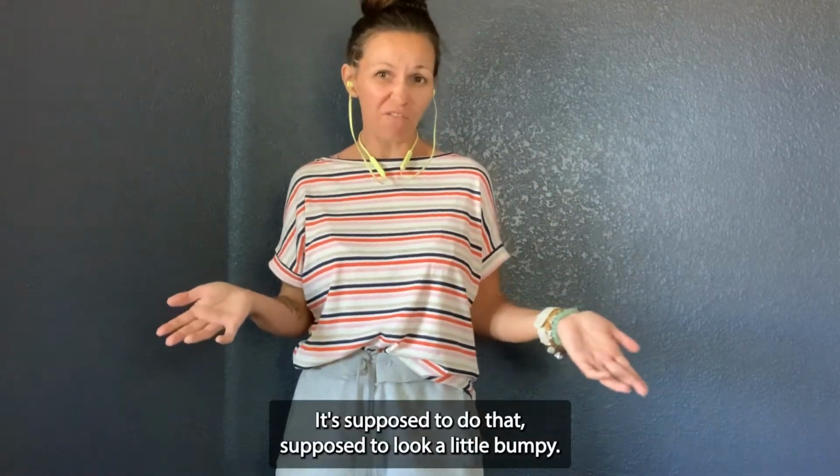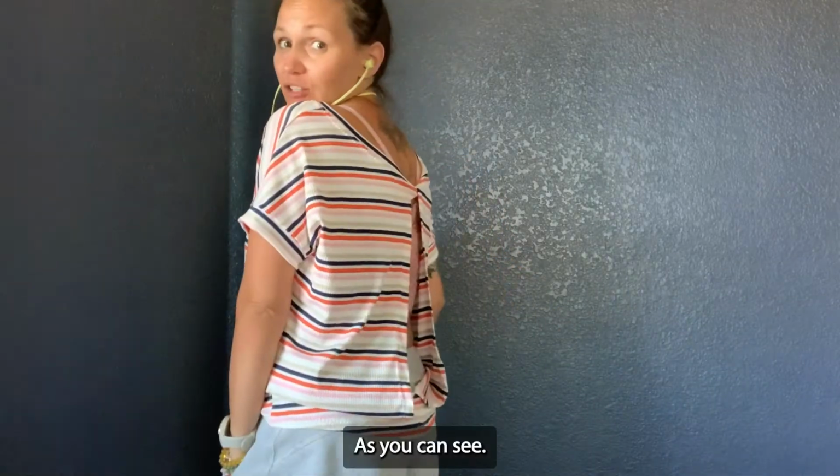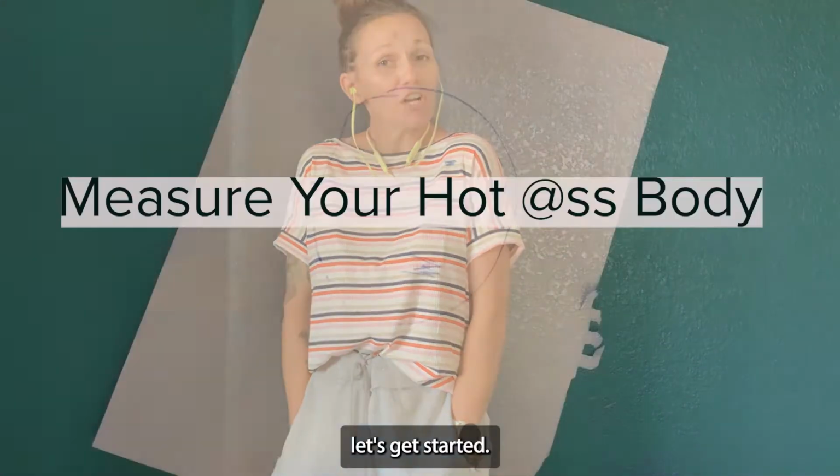Kind of looks like a shit show. It's okay. It's supposed to do that. It's supposed to look a little funky. I mean, we're twisting fabric. It's not going to lay flat. It's going to do what it wants to do, as you can see. So, gather up your supplies, and let's get started.